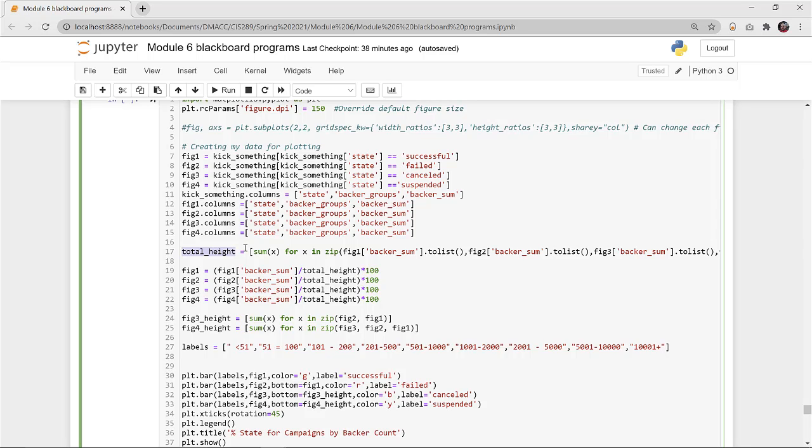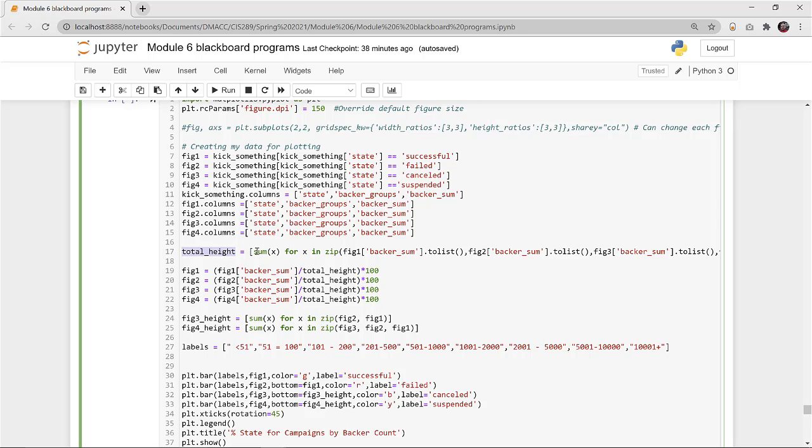So I take the total of each of the groups, and then I divide it by the grand total to figure out what ratio or what percentage of the grand total each one of those categories takes up. Successful is 50%, failed is 20%, canceled and suspended are each 15% or whatever. That's what I need to know, that denominator number to do my division.